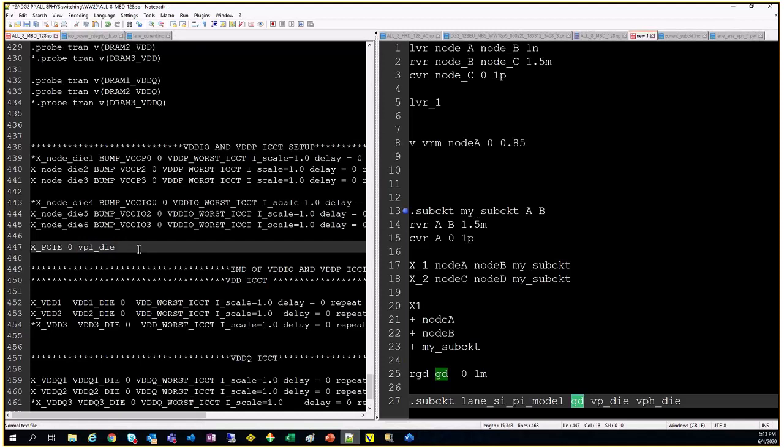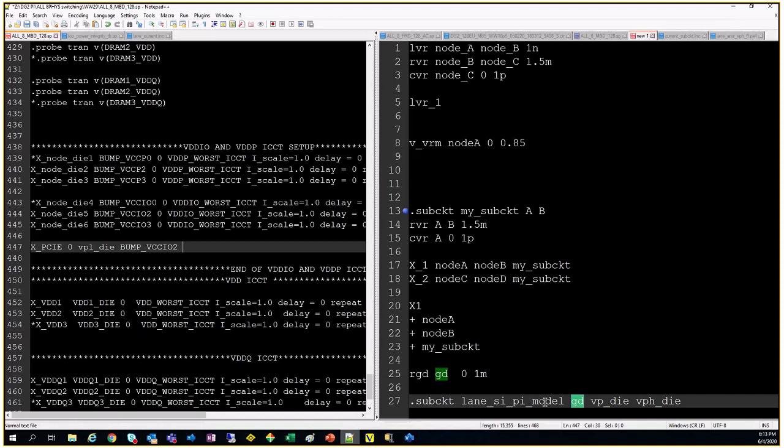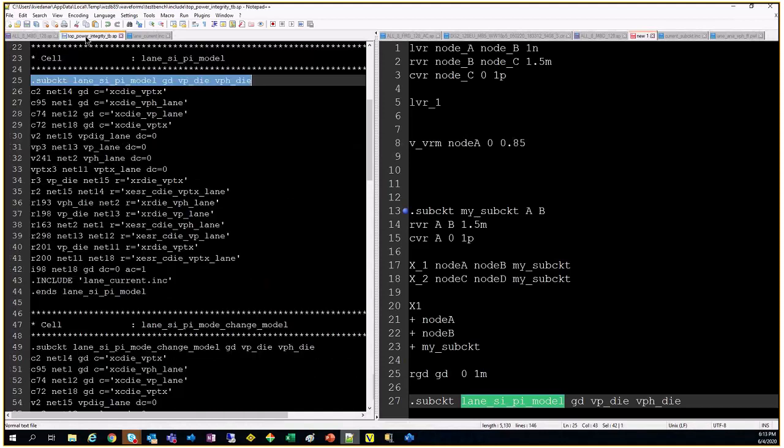Then I'm going to connect a port over here, a bump port. So I'll say bump underscore PCCIO2. And then I'm going to call this lane SIPI model. That's it. Once you do this, what happens is, it comes over here.